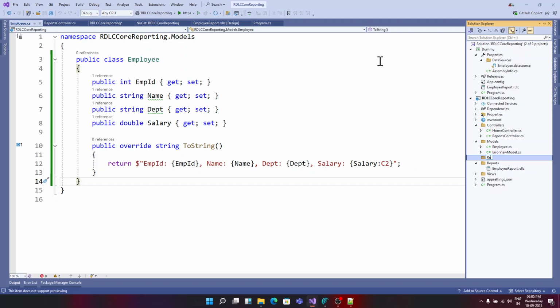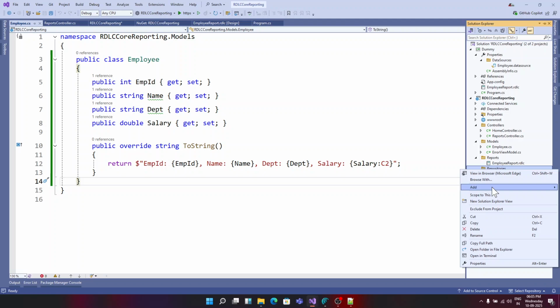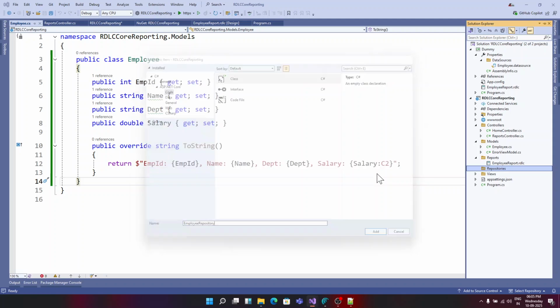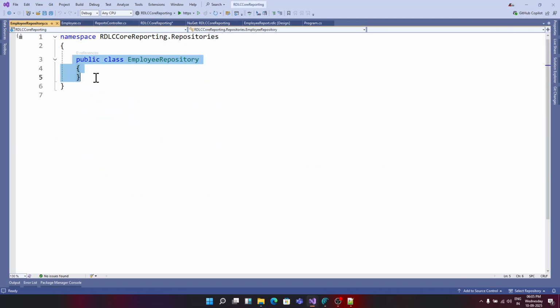I'll write Repositories. Brilliant. I'll right click, add new class, add a repository, hit enter. Now I'm going to copy and paste my repository code from there.